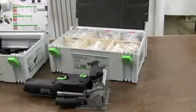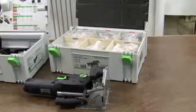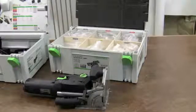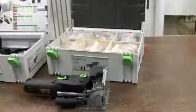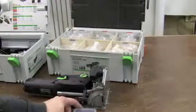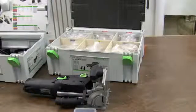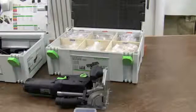The Domino can make different size mortises for different thicknesses and lengths of tenons. If you buy the assortment that comes in a Systainer here, it comes with a variety of the different size tenons and the different cutters. These cutters go as small as a 4mm and up to a 10mm. And the length of the tenon is relative to that. The smaller ones, of course, aren't as deep, and the 10mm goes all the way up to 50mm in length.